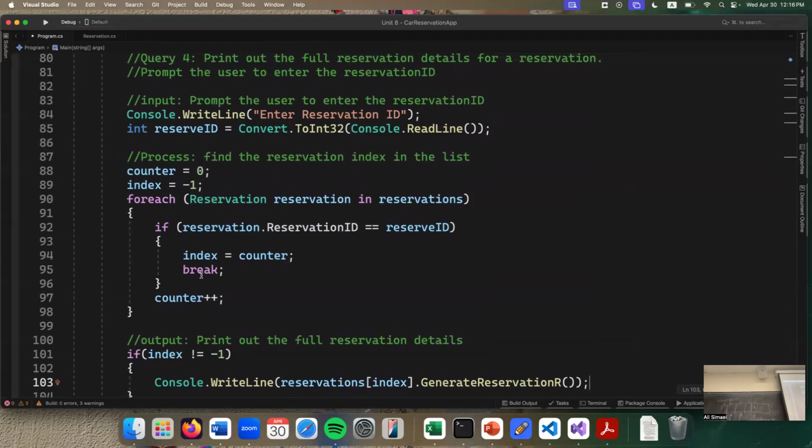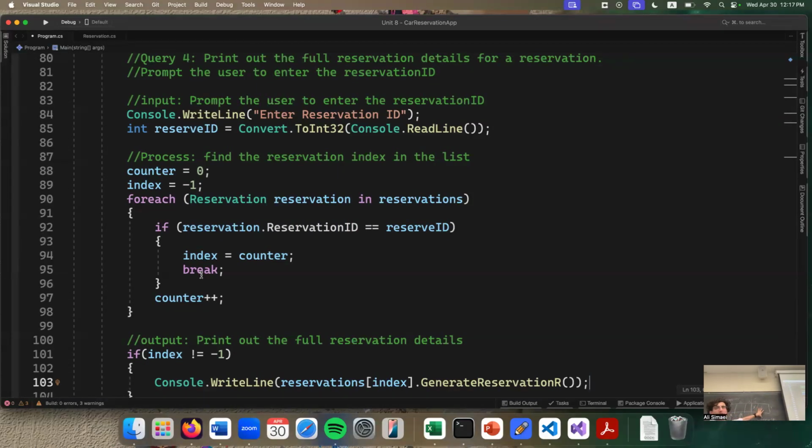So first input, get the input from the user, and then process. Search for it to find the reservation. If the reservation exists, you should find the index in which part of this list of reservations you will store that reservation's information.